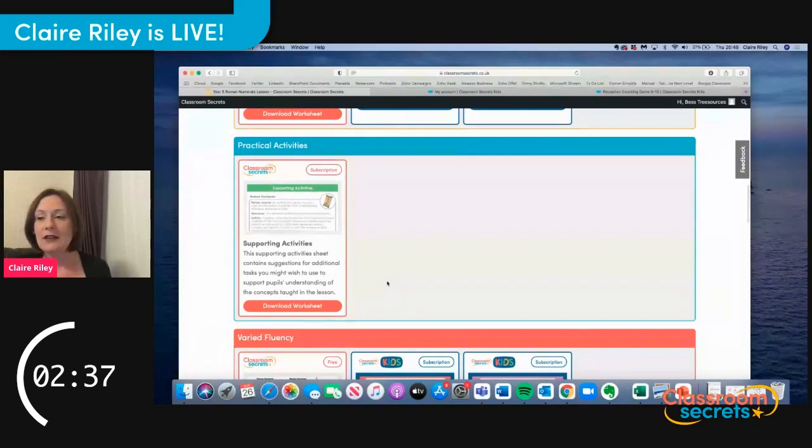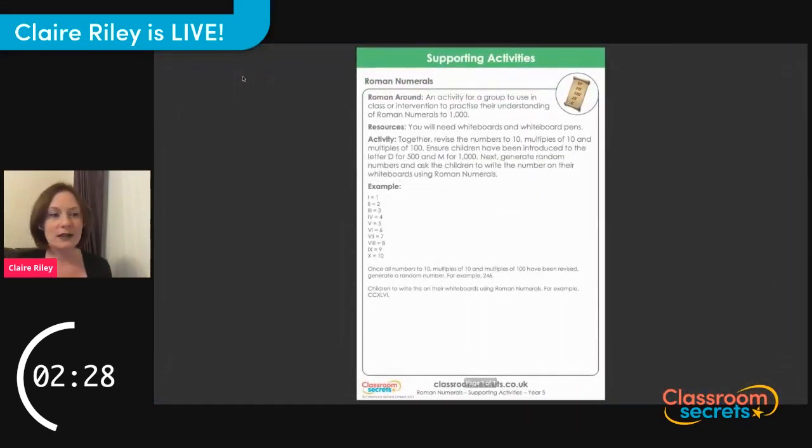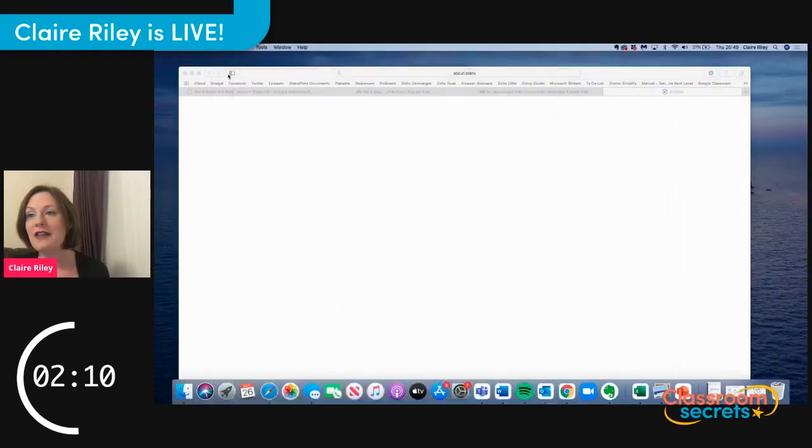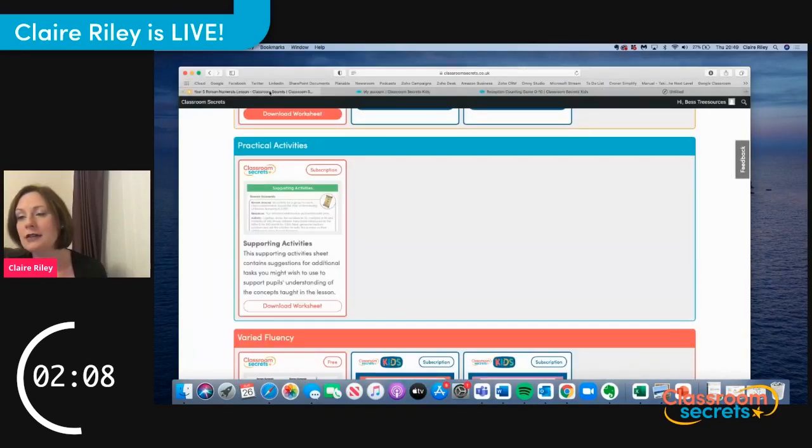Practical activities. This will only show if it's there. So we don't just create them for any old step. We only create them if it's relevant. So we actually made these kind of like little games, really, for home learning, but they're really, really good. So it's a practical game that maybe a group of children could do with a TA. So that's another thing that you might not necessarily have to mark. So these are really well thought out, and so if they are there as an option, then you should definitely try using the supporting activities.